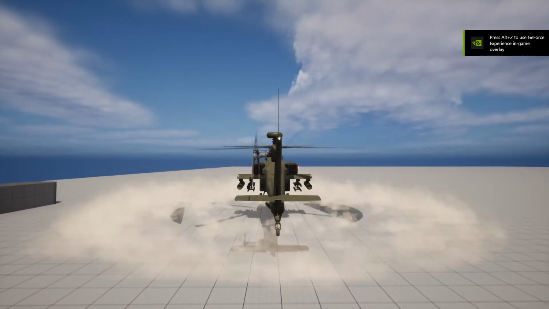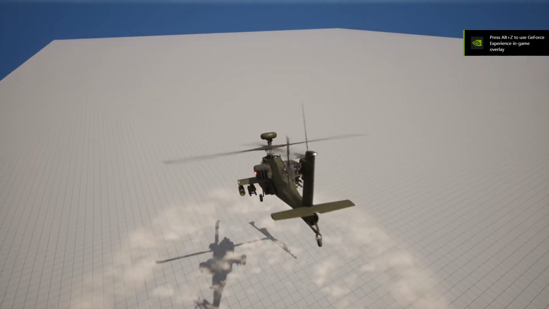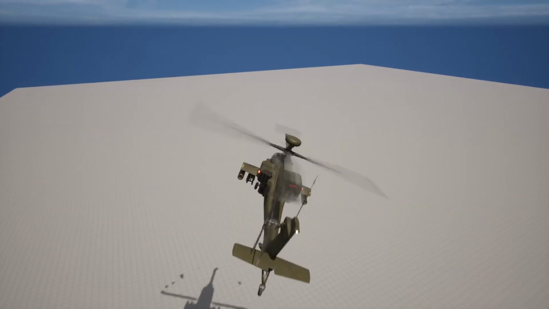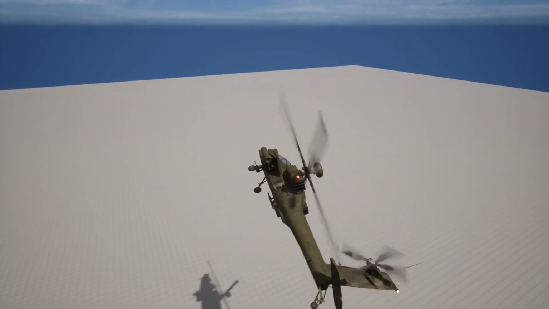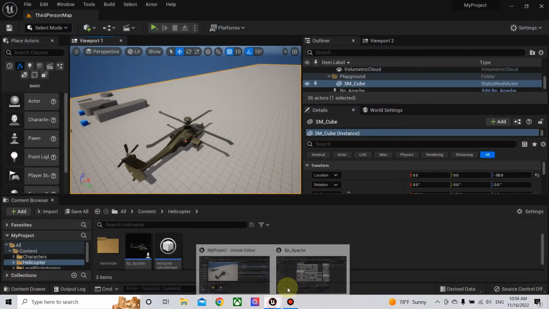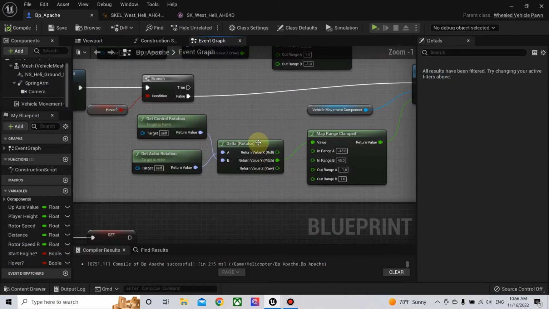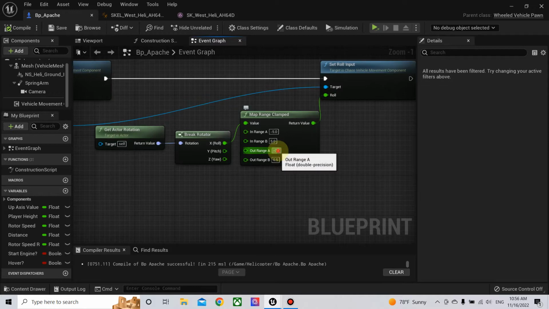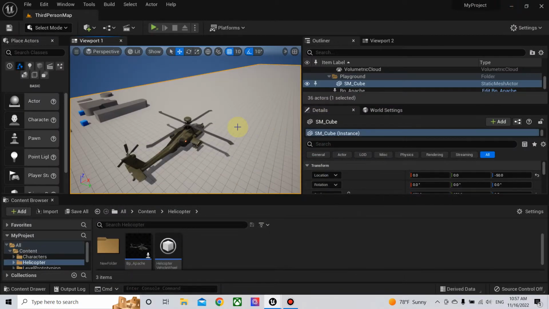Let's see. Now we're going up, going forward. Now we press the hover button. I think we need to change the roll. Where is the hover? We need to flip them. 0.5 and here -0.5. Now let's test it.